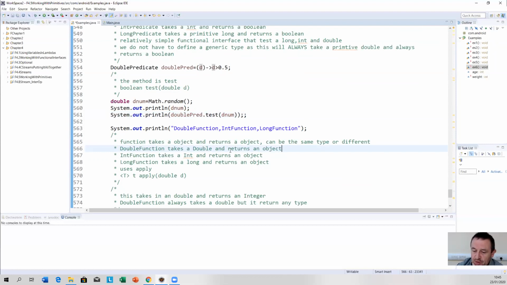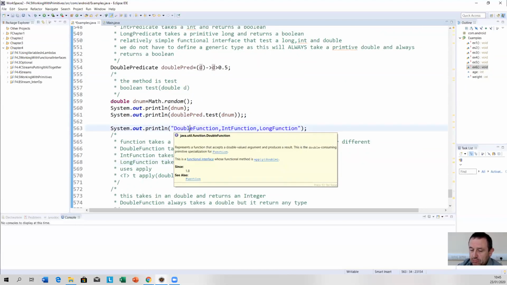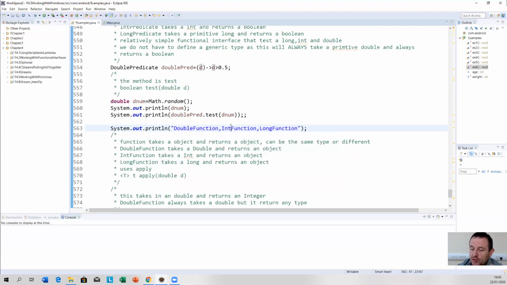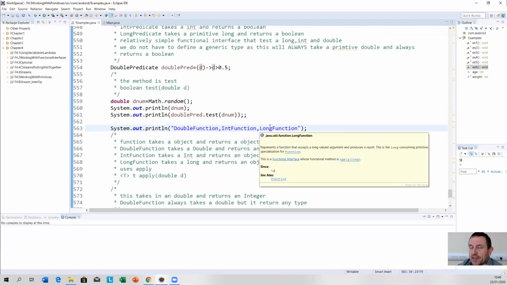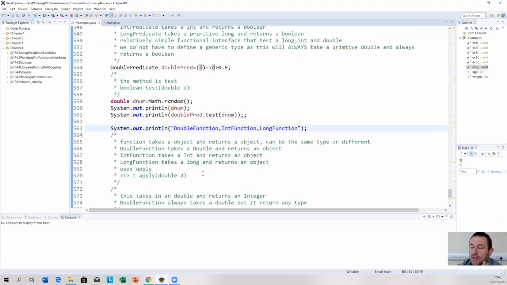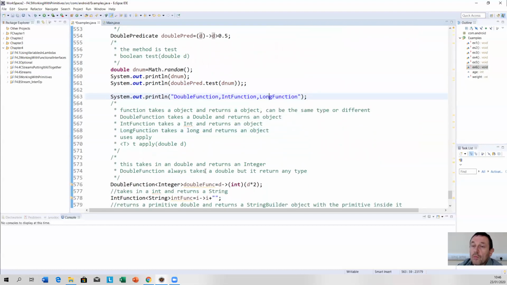Okay, int function takes an int and returns an object. Long function takes a long and returns an object. So double function takes in a double, returns an object. Int function takes in an int, returns an object. Long function takes in a long and returns an object. So yeah, these are all functional interfaces for primitives.